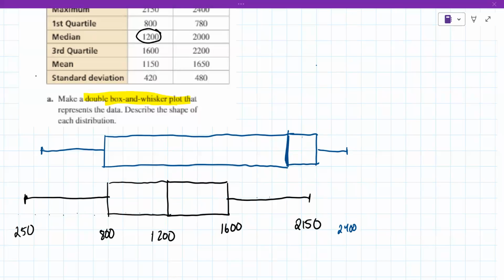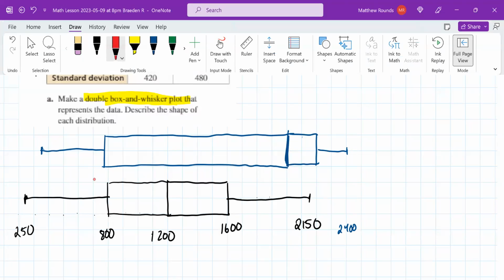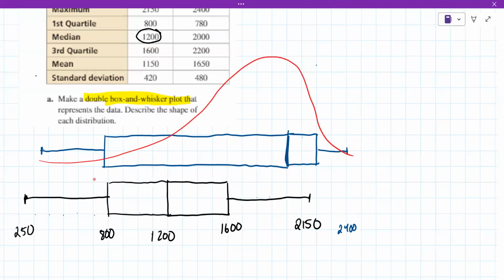You almost need to draw it above it. It looks like this. This blue one here. So that one's left skewed. And I think it really helps to try to draw this out like this. I mean, it should be more centered above the median, or the bell should be at the top of the median, but close enough.